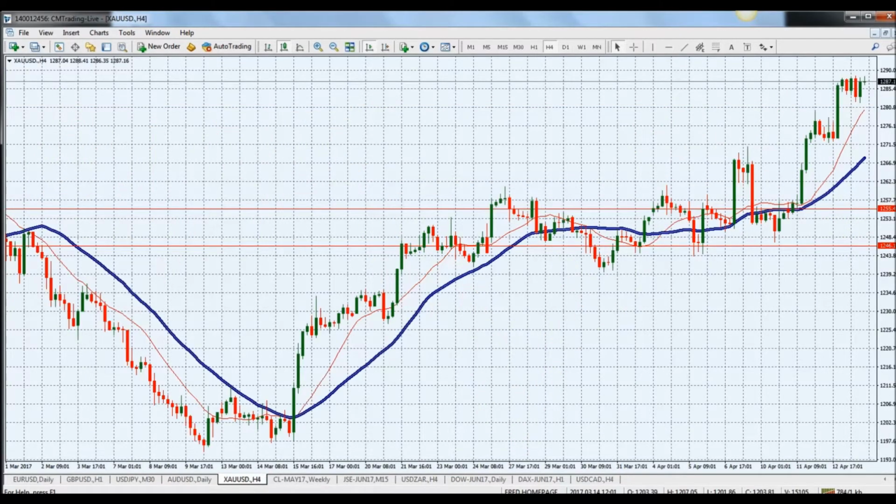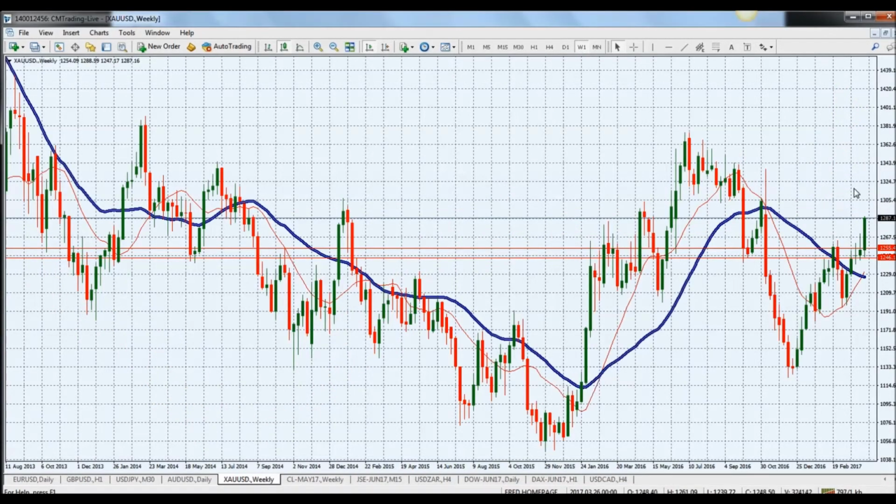Looking at gold, still pretty strong at 12.87. Obviously, what's going on is the unfolding unrest in Syria, and what's going on with the United States and Mr. Trump and the head of North Korea. So this is also unfolding, so keep an eye on this. If we do break higher, 13.05 I believe is the next resistance level. That would be my next resistance level, but let's see if we do close that in. That's only 18 points away, and this has been really a tremendous trade since December 25th, since the winter. We've really seen this take off, so keep an eye on this as this develops.